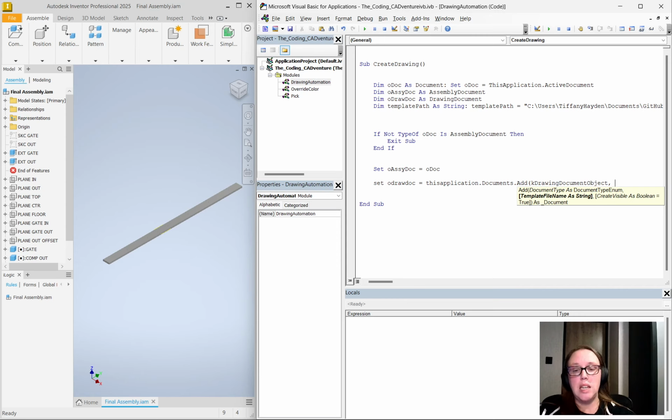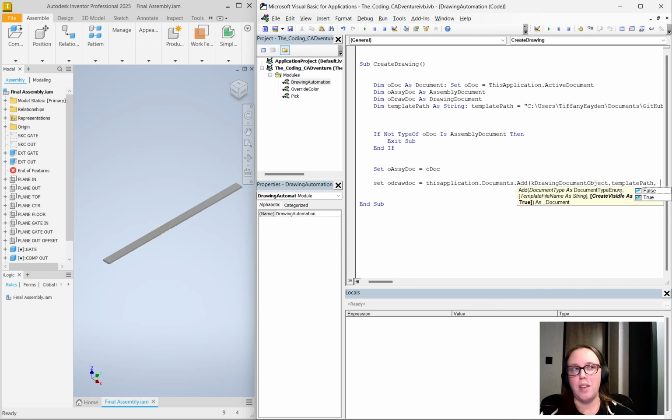Then we need to feed in the template path that we created. The next one is whether we want to show it visually or not. If you're doing full automation, this usually is false, so you don't want to show any of it.